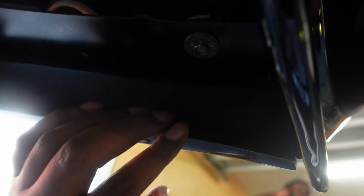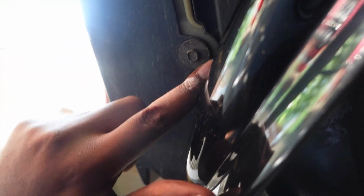So real quick, here's the issue that I am having currently. This is the side skirt. This bolt right here bolts up perfectly fine, but the rest of them, let me move this out the way. The rest of them does not line up at all. So if I move this out the way, you guys see there's a bolt here and a bolt here.